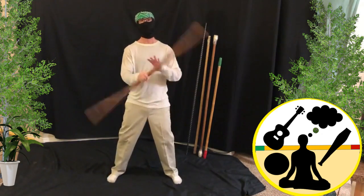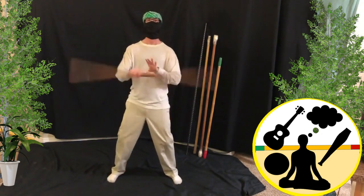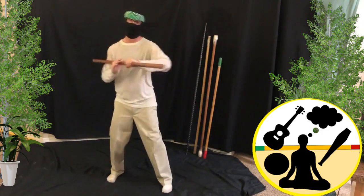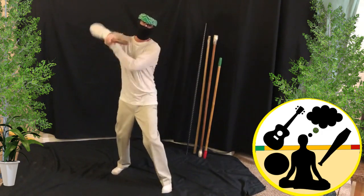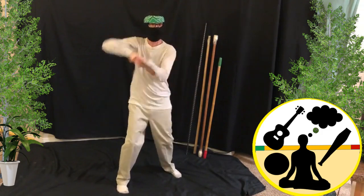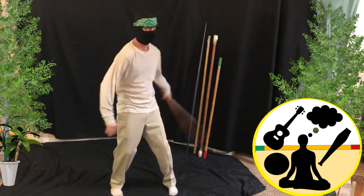So this one will, as you do something, just spinning it around like this, really work out your wrists and your forearms well. You can do the same type of stuff with it. It's going to be a lot heavier, a lot slower to do that as you go through this with a heavier staff.